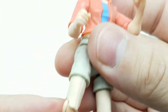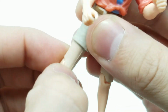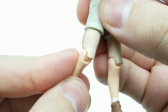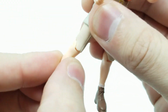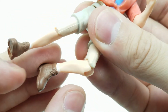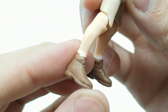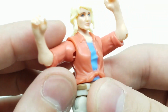Her legs are two different colors because they're two different materials. So this material is different than this one. So anyway, you get the idea. Not supposed to look like a prosthetic leg, but whatever. Has the same mobility as the guys right here, because the leg goes like that for posing. So still cool. Obviously gives us that articulation. And there's her boots, right? So she looks pretty awesome, let me tell you.